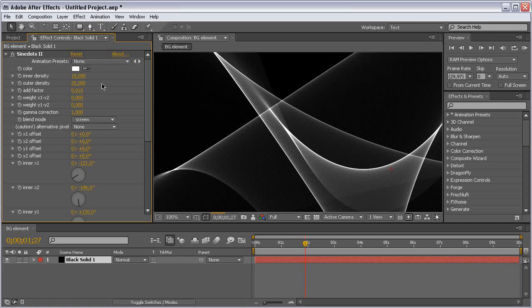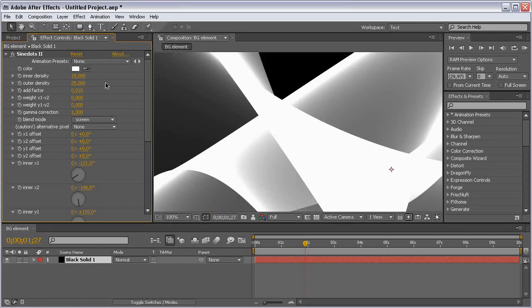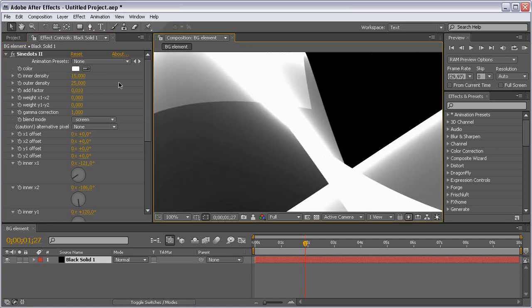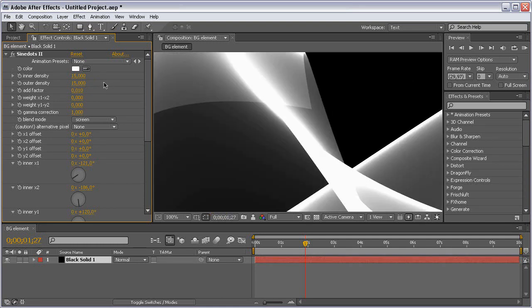It takes a little bit to render. This is a pretty heavy plugin, and that's why you can see. Let's bring it down to 15 maybe. In a full HD comp it can be very heavy to render.